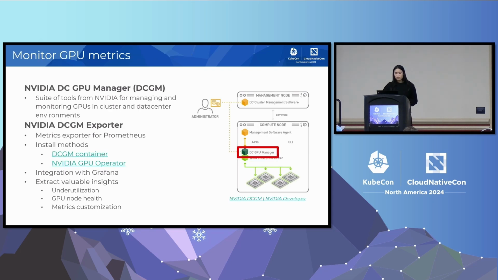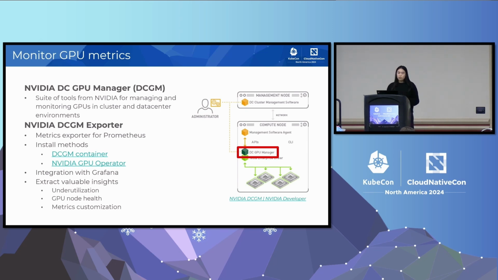So monitoring GPU metrics. The NVIDIA Data Center GPU Manager, DCGM for short, is a suite of tools for managing and monitoring your NVIDIA GPU clusters and data center environments. It provides health monitoring, comprehensive diagnostics, system alerts, governance policies, and a whole bunch of great telemetry metrics. The DCGM really is the foundation for a lot of GPU monitoring capabilities. And the DCGM also integrates into the Kubernetes ecosystem through the DCGM Exporter, which provides GPU telemetry in containerized environments.